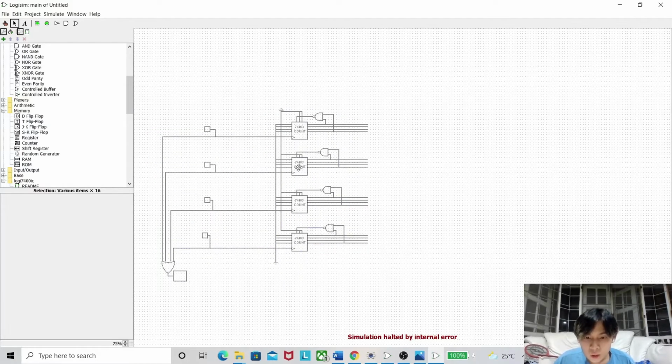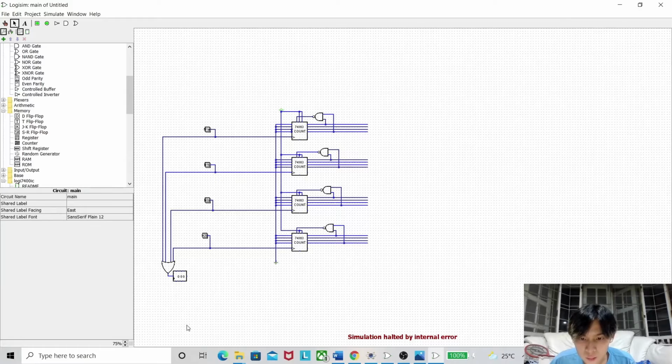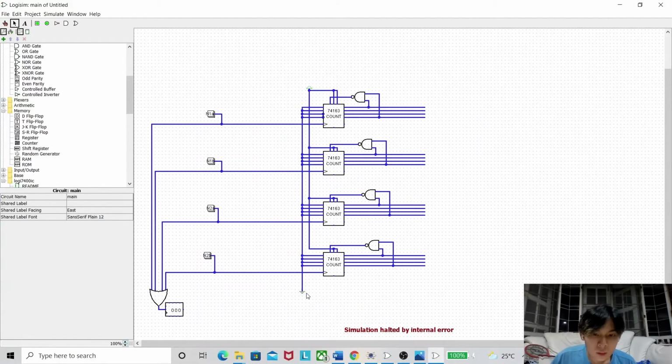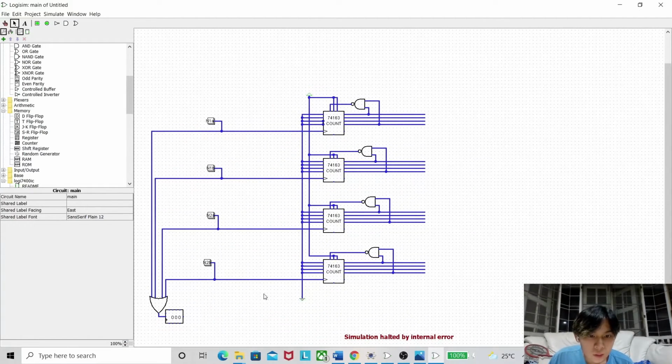Same. What's this? Why did it change to blue? Why?